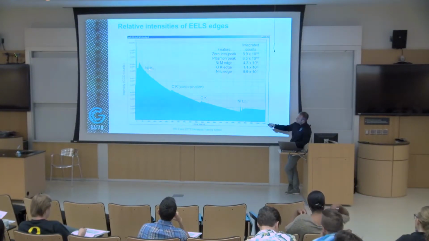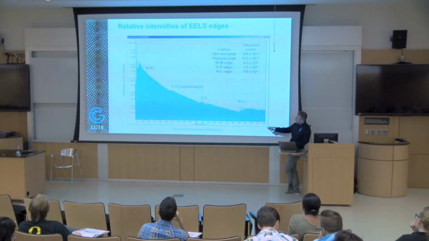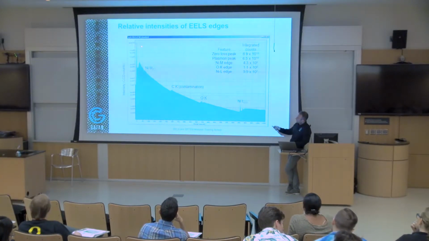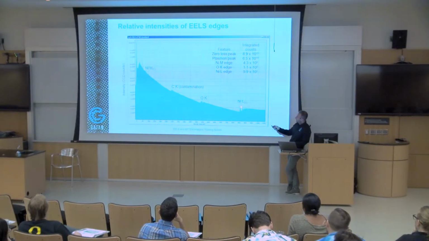We've got the nickel M23 edges. We learned that these are about 68 eV. Carbon K edge, 284, oxygen, etc. And nickel here, 855 eV. If you look at this spectrum, you learn that there's quite a change in intensity going from the zero loss peak down to the nickel edge. This is about 3 orders of magnitude in intensity. So there's quite a jump in intensity going from zero energy down to the nickel.